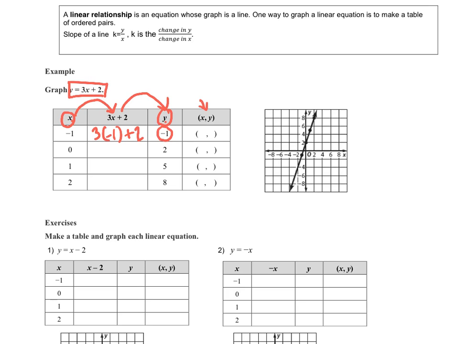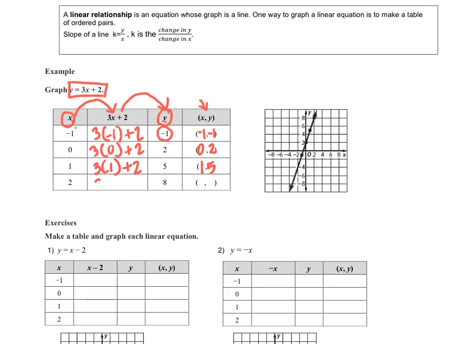Is yours not there? Yeah, it is, isn't it? Oh, yeah, it is. Okay, so the point would be -1, -1. So our x and y would be -1, -1. So your -1 from here, your -1 from there, and that makes your point. Okay, so look at the second one. It would be 3 times 0 plus 2. Is 2. Okay, so our point is 0, 2. There we go. Okay, our next one is 3 times 1 plus 2. And our point is 1 and 5.